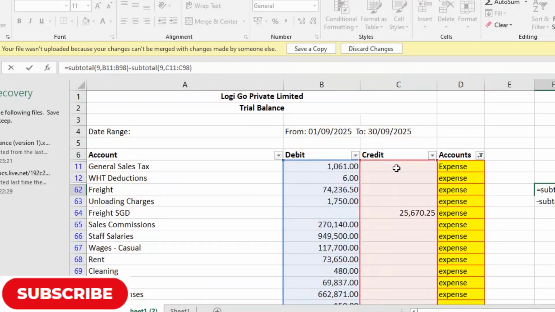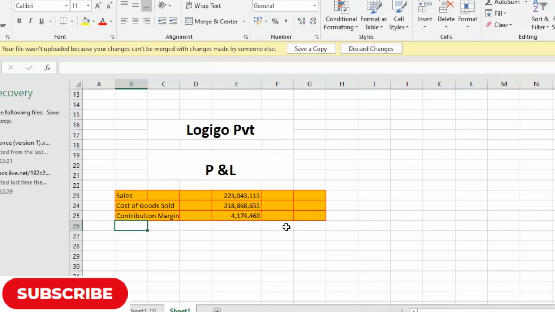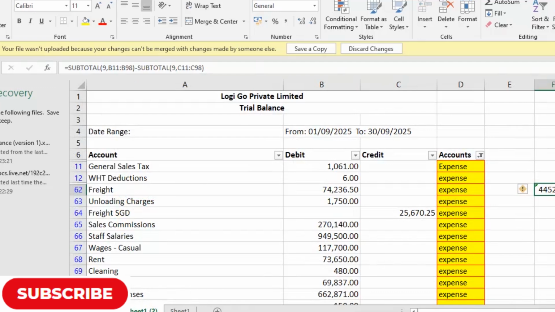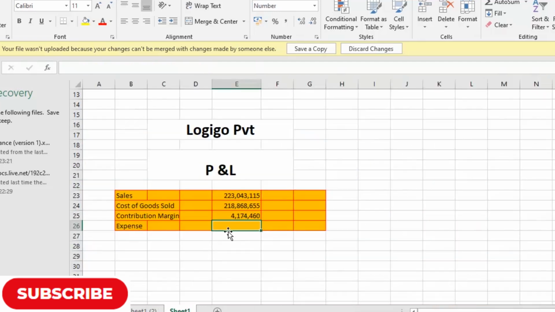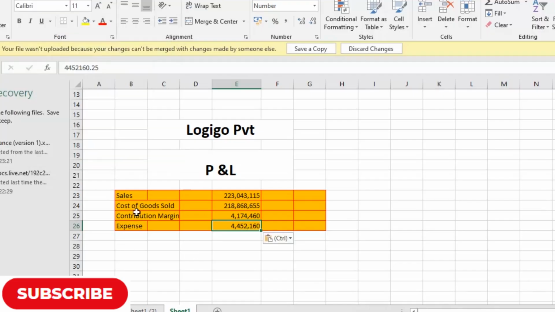We can also press F4 to fix the selection, but we don't need it because we are not giving criteria. We are not selecting some range or some sort of other logical testing. We just want our sums. So this is Control C, and we'll paste over here. First of all, we write the expense, and we'll paste and copy that previous value that we have already found, and now we'll paste special by values. So you can see our expense portion has been completed.